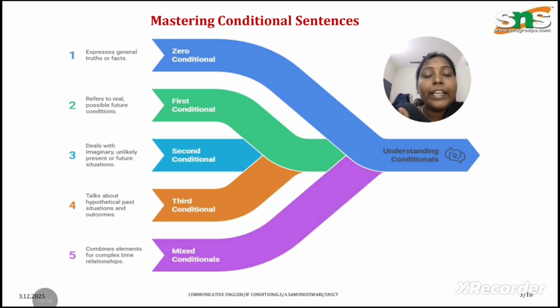And the second condition is known as the improbable or imaginary condition. Why am I calling it imaginary? In the sense that you can only think of the outcome of it. There is no need to perform it in real time. For instance, just imagine I'm holding a pen in my hand and I say I'm going to drop this pen. So what will happen if I drop some object in my hands?